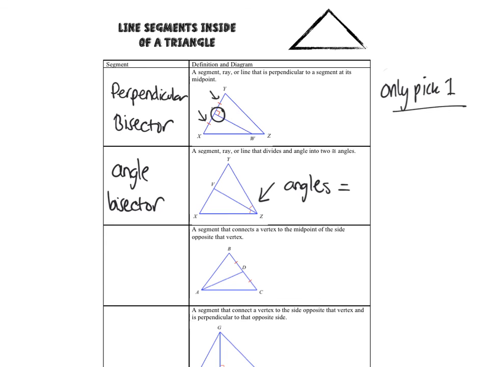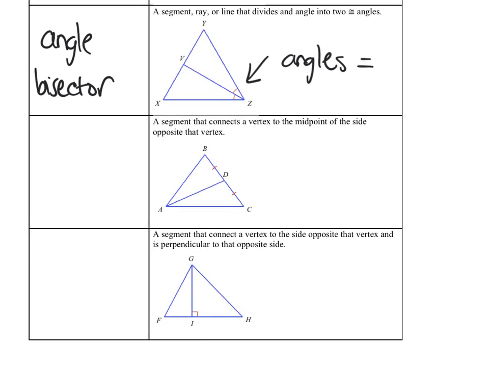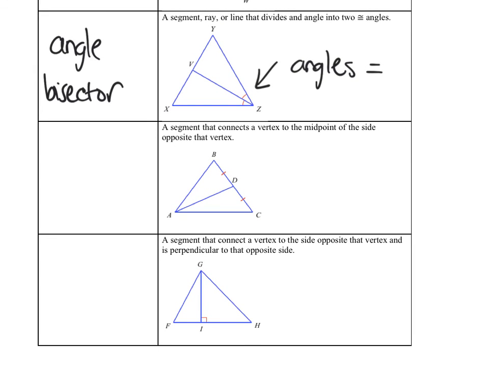The next one is a picture of two segments that are equal. So you would think that this would be called a segment bisector, following in the trend. But this has a particular name that you might not remember. When two segments are cut into equal parts, or when a segment in a triangle is cut into equal parts, that is called a median. And then the last one is another name that you might know, but pretty much a segment is drawn down the middle of G, and it forms a right angle. And instead of this being a perpendicular bisector like the top one, this one is called an altitude.